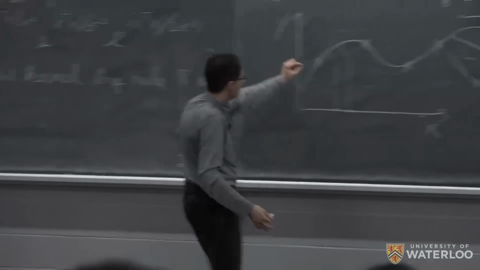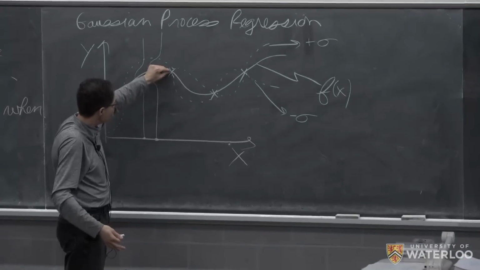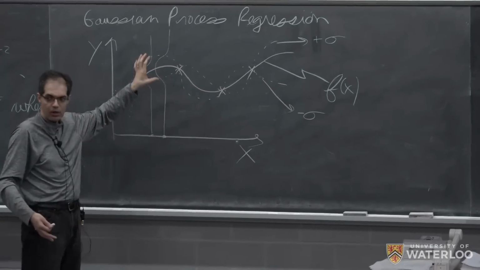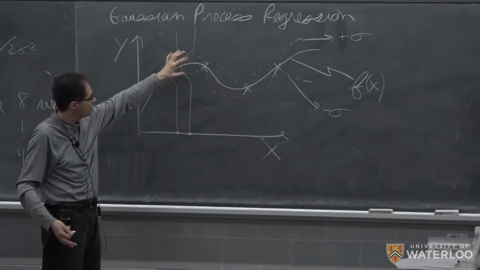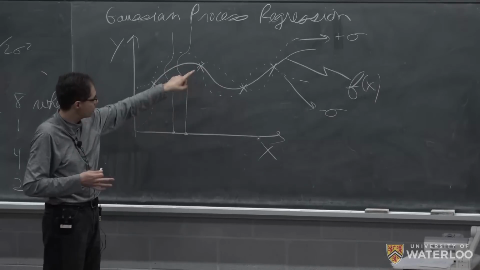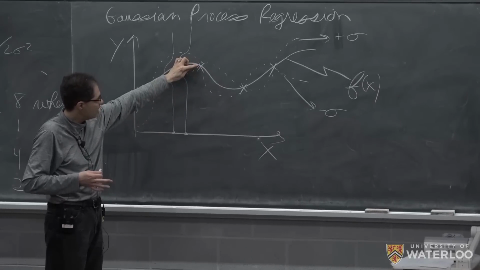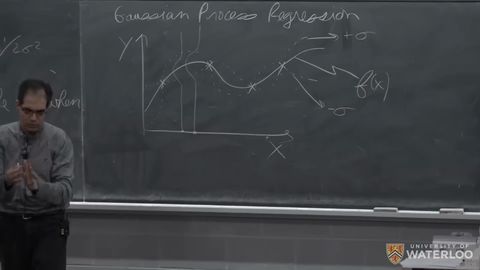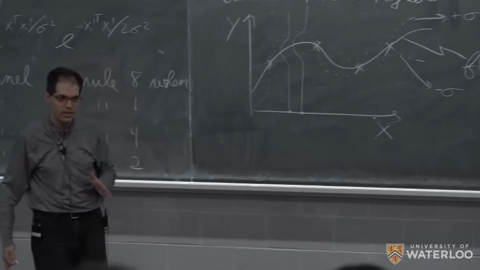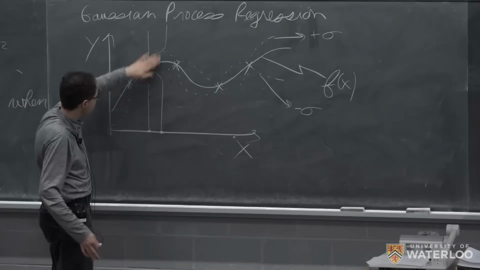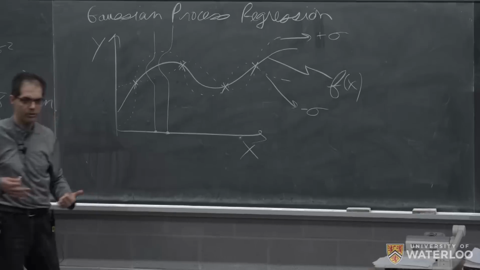And then naturally, when I observe a point, and if there's no noise in the measurement, then I know the function must go through here, so then there's no uncertainty, and that's why the two curves for plus and minus 1 standard deviation, they meet at the line, so that means there's no uncertainty, I know where the function is there. Okay? But everywhere else, right, there's a little Gaussian, essentially, that indicates the uncertainty.